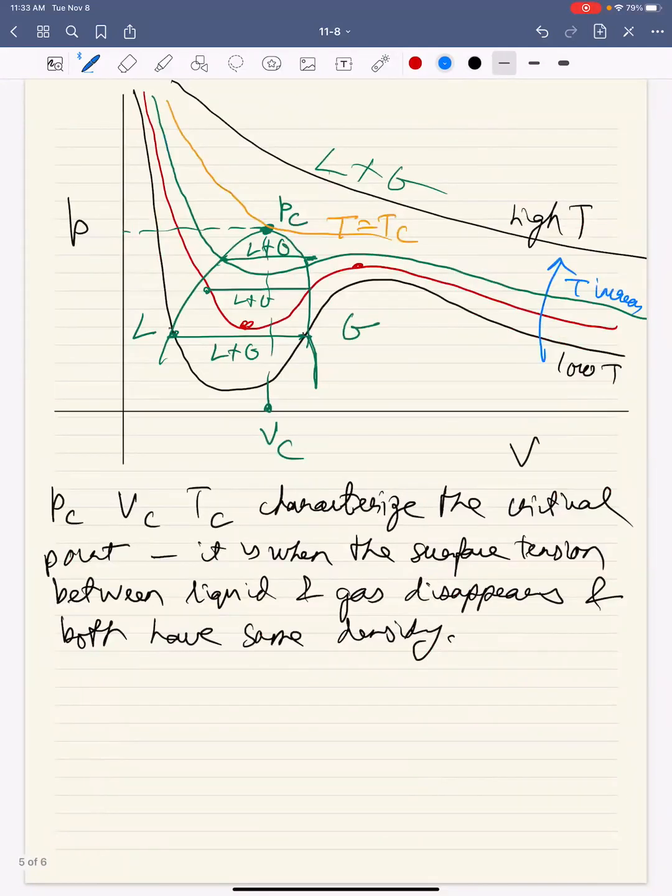But what I do want to do mathematically now is to think about how would you calculate PC, VC, and TC from the equation of state. What I have drawn over here, the physics that I described to you, that the dome becomes tighter and tighter. Mathematically, can anyone help me write it down? You want to help me write it down mathematically, or do you have a question? Go ahead. Could you just maybe give us like 2 seconds? Sure. I'm trying to catch up. The notes are online. You don't have to copy everything. But I will wait.